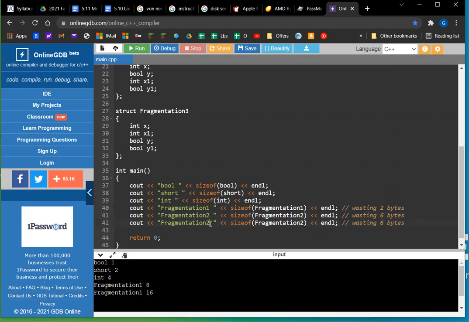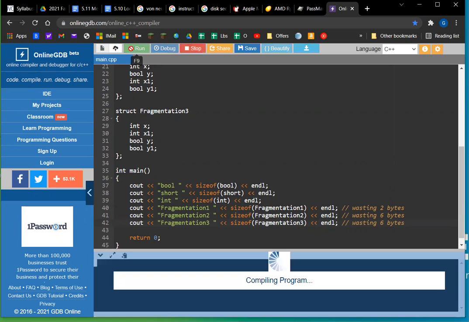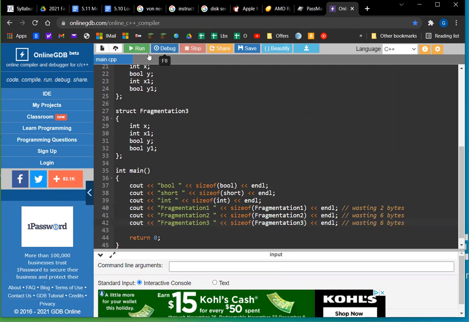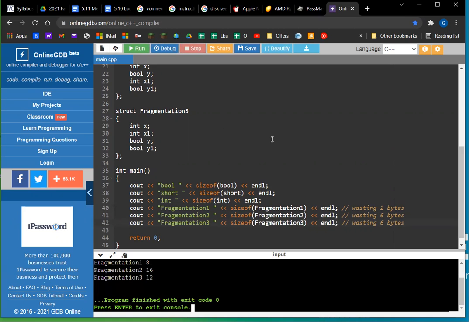It's the exact same structure in terms of the fields that it contains, 2 integers and 2 booleans. But this time it runs. Okay, I'll try again. All right, 2 has 16 like before, now 3 has 12.